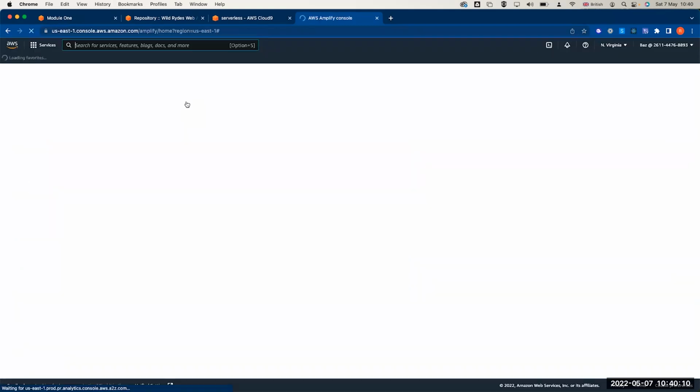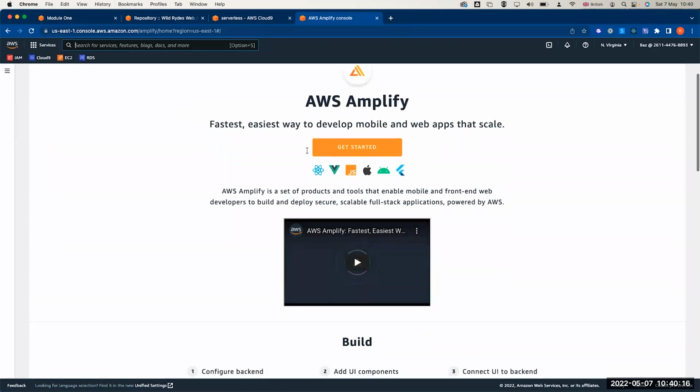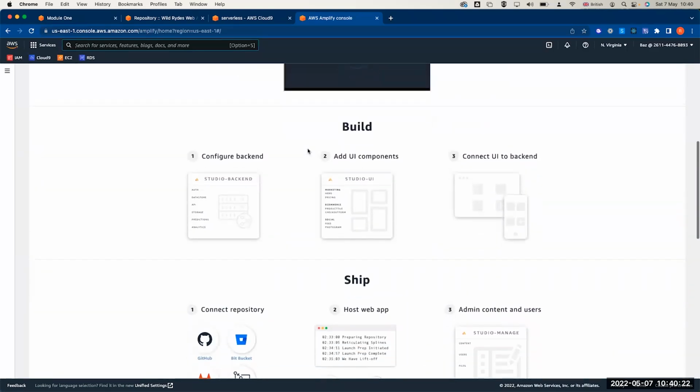In order to deploy the code, guys, we need to use a service called Amplify. And Amplify is a very handy service which can be used as a deployment service, similar to any deployment server you used before, or maybe you never used any deployment. It's very handy to develop and deploy mobile and web applications. Okay, so now in Amplify, you can see Get Started tutorials there, and you can see it's very compatible with React.js, with Vue, with JavaScript, with Apple and Android.